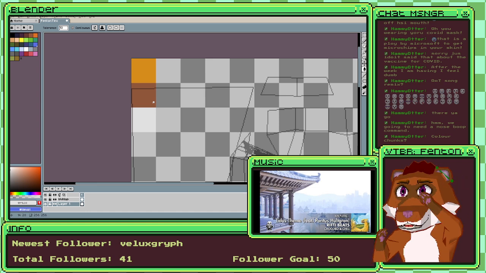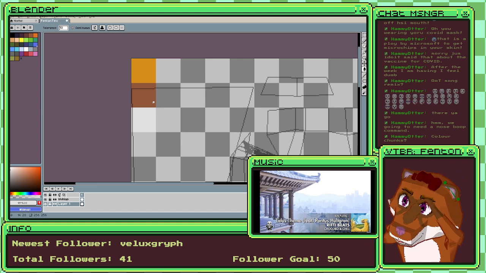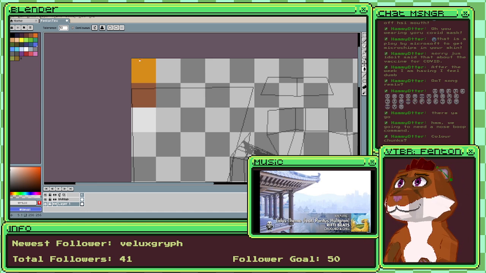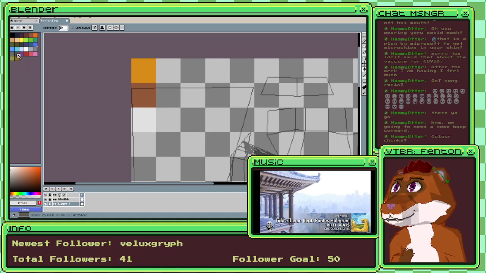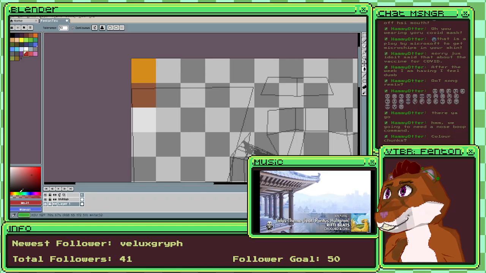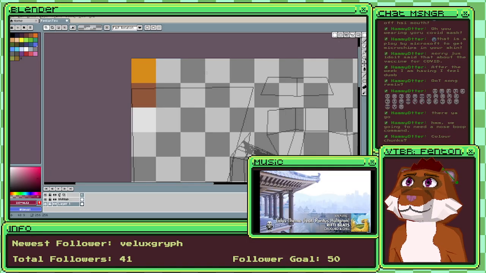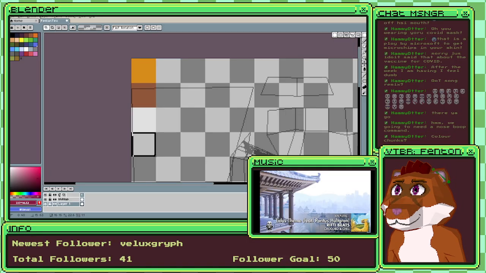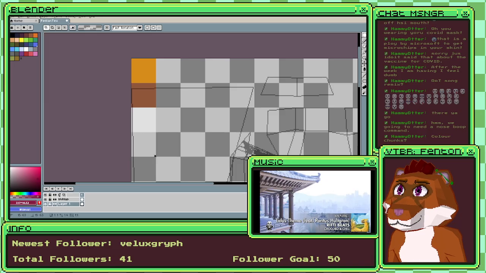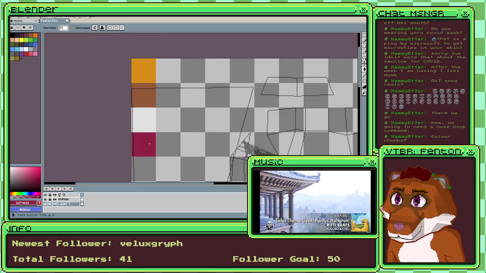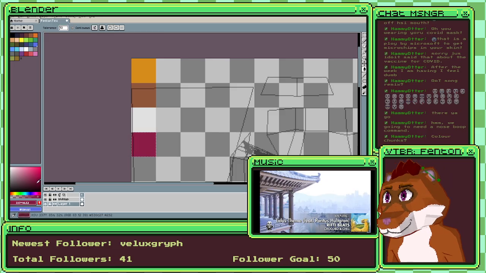We're also going to need darkened versions of all of these colors. We need a red for my hair. It's gonna be more of a purple, dark burgundy. It's not dark enough. That should be good.